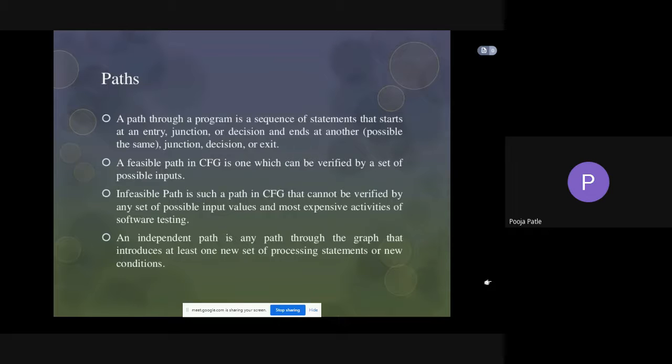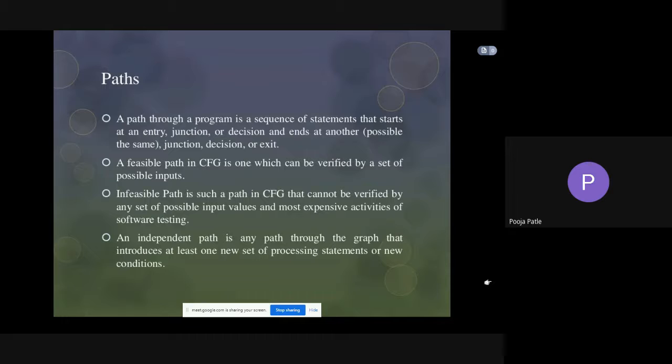Now, the paths. What are paths? A path through a program is a sequence of statements that starts at an entry, junction, or decision and ends at another, possibly the same, junction, decision, or exit. So the path is the flow of the program from the entry point to the exit point.